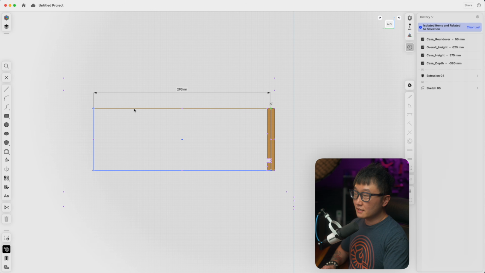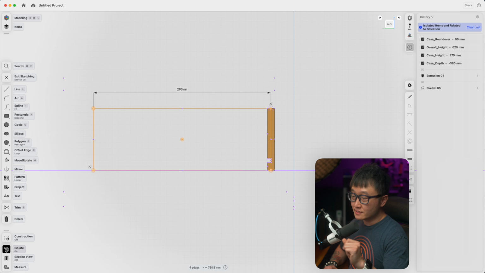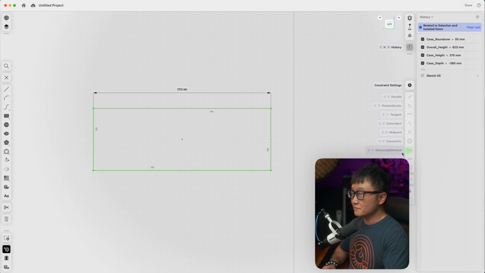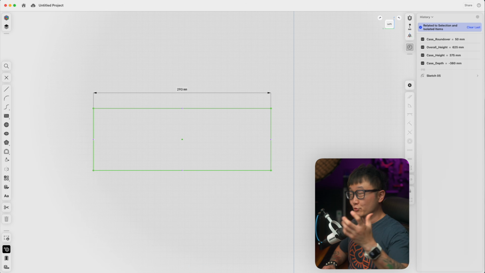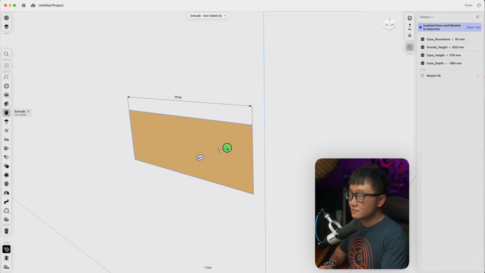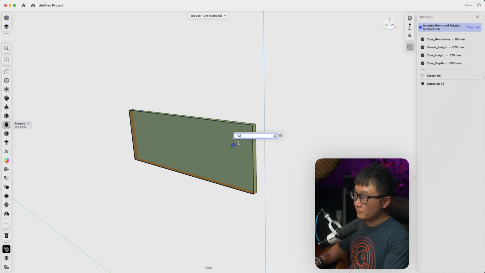All right, let's double click on the sketch that we just created, and we're going to click on isolate tool to hide the front panel. And with all these still selected, let's use the horizontal vertical constraint to make sure that our lines are not going to rotate when we make changes later on. Okay, now let's spin out of this view, and we're going to extrude this surface inboard 12 millimeters.